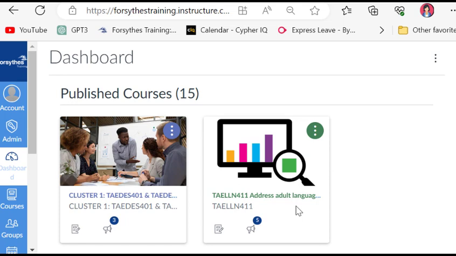Your courses may look different to the ones that I have here on my screen, simply because you will only ever see the courses that you're enrolled in. However, there are a whole bunch of different courses that we have on offer through our Canvas online learning platform. Let's go through the dashboard in the next part.